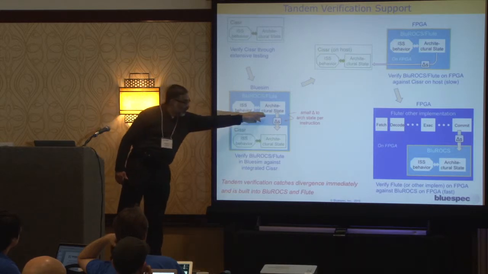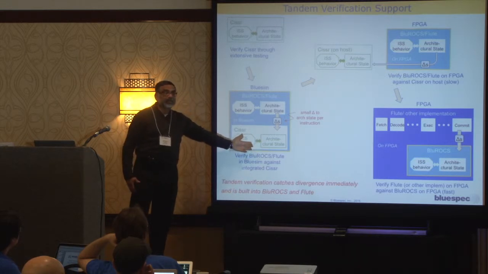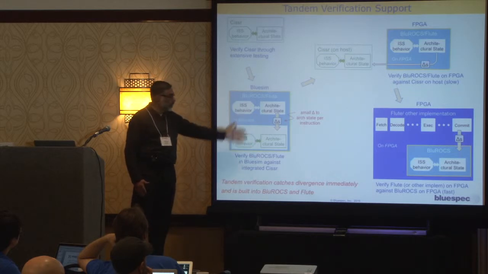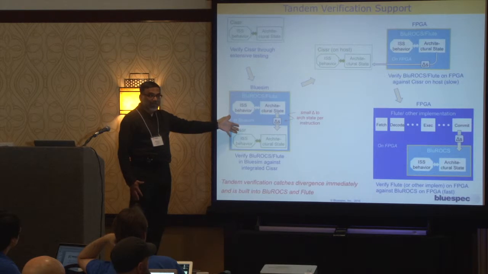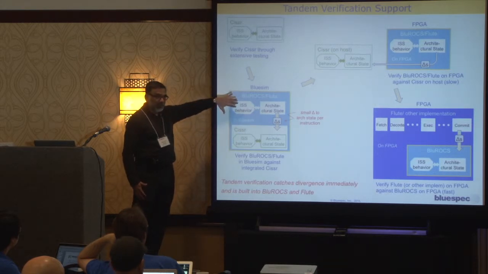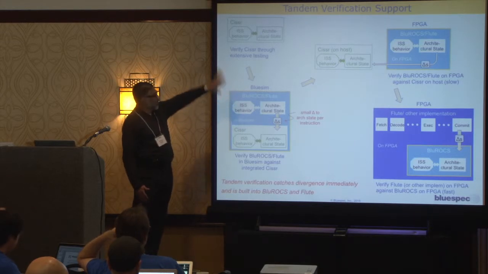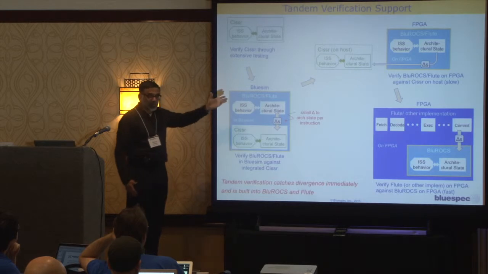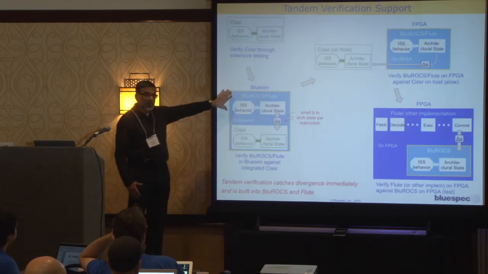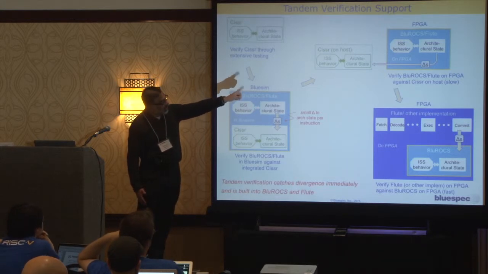Those very small deltas are streamed out to this, and this essentially replicates the same thing. It says, I'm going to do the same instruction, and did I get the same result as you? That's why we call it tandem verification. We can do this, first of all, in simulation to build up confidence in BlueRox itself. Of course, it runs much slower because the BlueRox simulation is going to be slow. And if you're doing Flute, it's even slower because it has multiple pipeline stages that you're simulating serially. So we can take it further like that or like that.